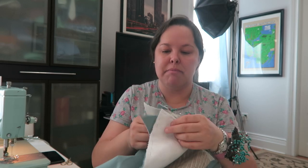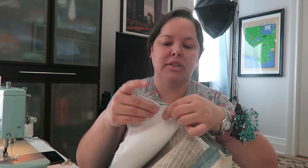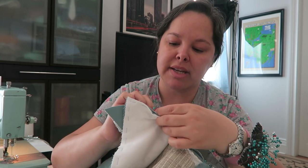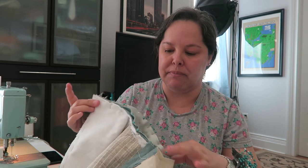I've pinned it together and I think it matches as well as it's going to match, because there's a lot going on. I'm measuring three things: that the points of the lapel match in reference to where the collar is sewn, that the collar ends end up in the same place, and that the end stitching for the collar is more or less in the right place. With so much fabric and so many layers, this is as good as it's going to get. So now I'll baste everything before trying to sew it, just to keep it in place.